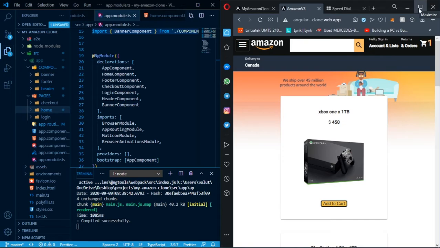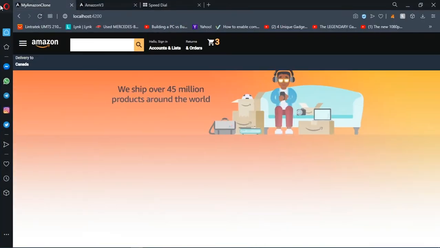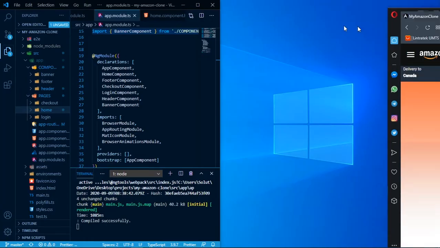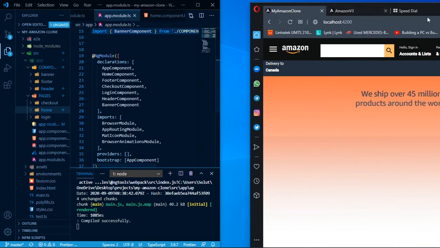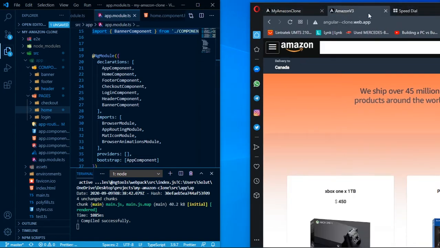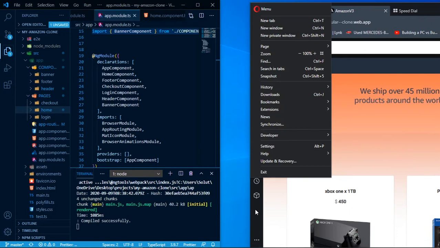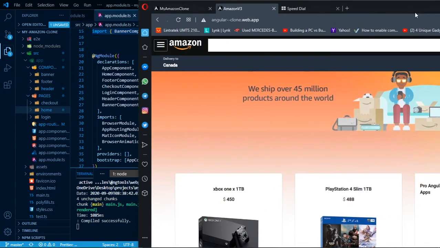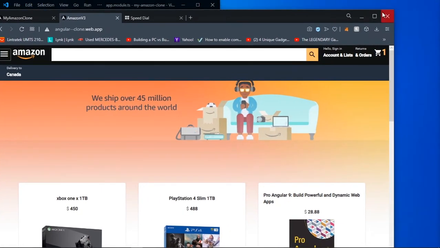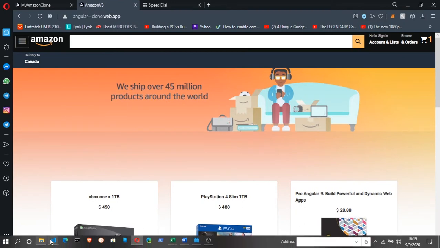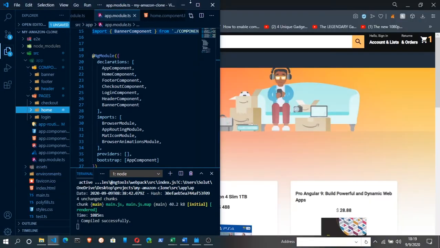I realize that when I maximize my window, this top menu is not extending to the end. To solve that, we just need to make it full.